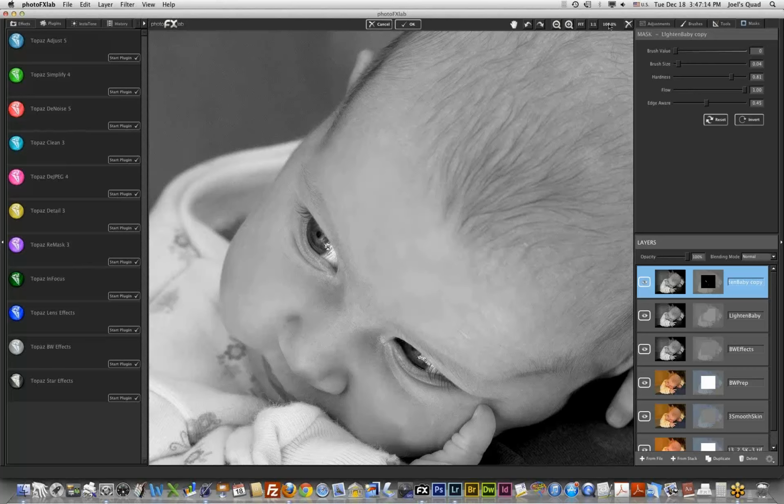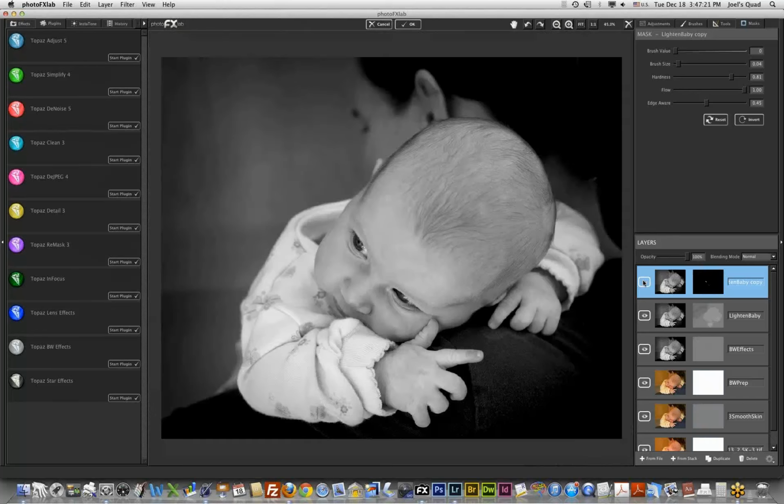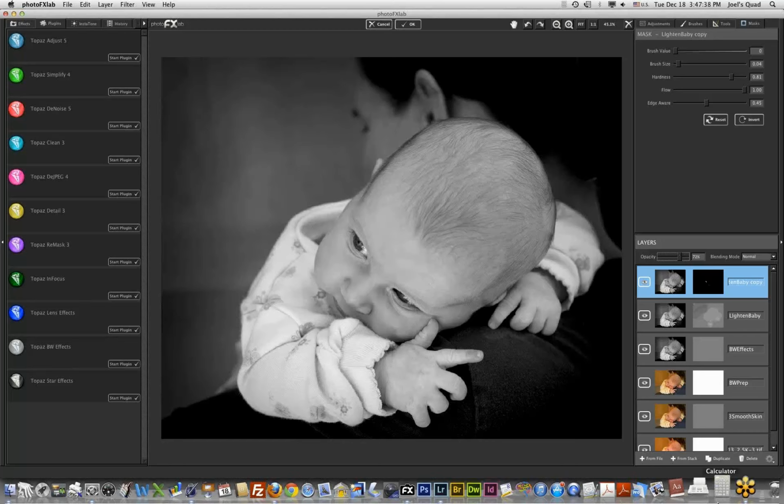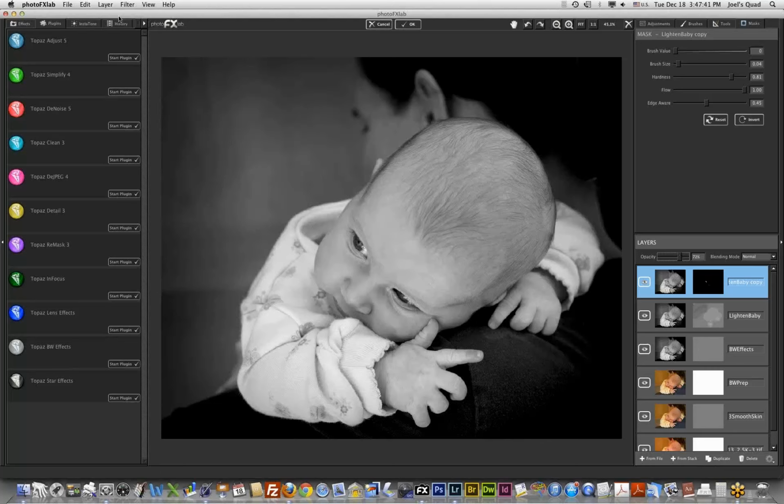And what I'm going to do is go to the overall view so we can see the whole thing. So there's the eyes before, there's the eyes after. Now it might be a little too much. She may be looking a little bit unnatural, so I can just go to the opacity of this layer instead of having to manually brush in. And if I bring it down, there's nothing, just like before. And I'll probably go somewhere around there. And I think that ends up being a pretty nice black and white portrait.